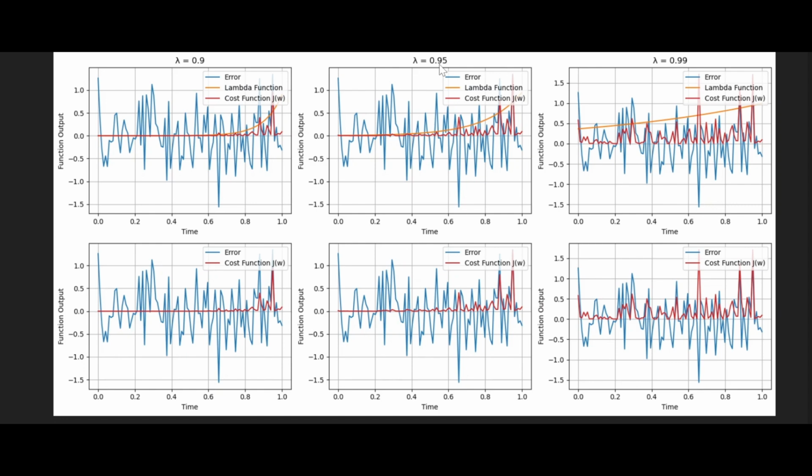Let's see if we increase it to 0.95. So you see that in comparison to this red line, which has forgotten all the past values till here, it remembers, it is going into the past more in depth in comparison to the previous one. And when we come to 0.99, you see that a large number of past values have been remembered by the cost function. So it is allowing the filter to go back in the past and consider the values of the errors which have happened in the past. So this is the impact of lambda on the cost function.